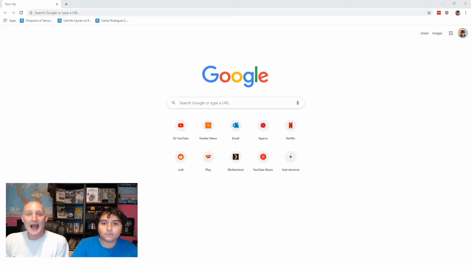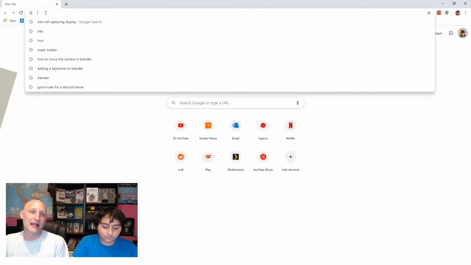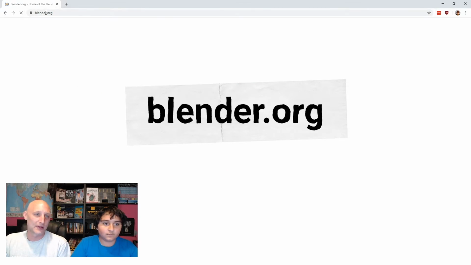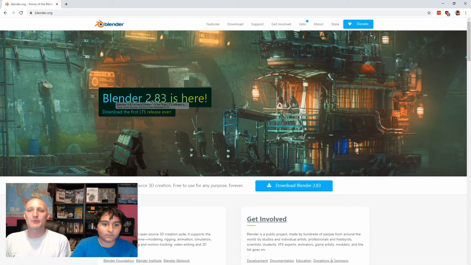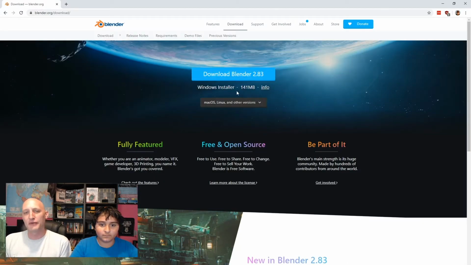So to install Blender, the first thing you're going to do is open up a web browser, and then what you need to do is go to blender.org. Hit enter, and that will take you here. When you click on the download Blender 2.83 button, it should automatically take you to the version for your operating system. So we can see there we've got Blender 2.83, the Windows installer, but the other versions are available. So you download that, you're going to install the application and get permission from your parents if you're working on that computer before you install any applications. And then you can open up Blender and you will see something like this.